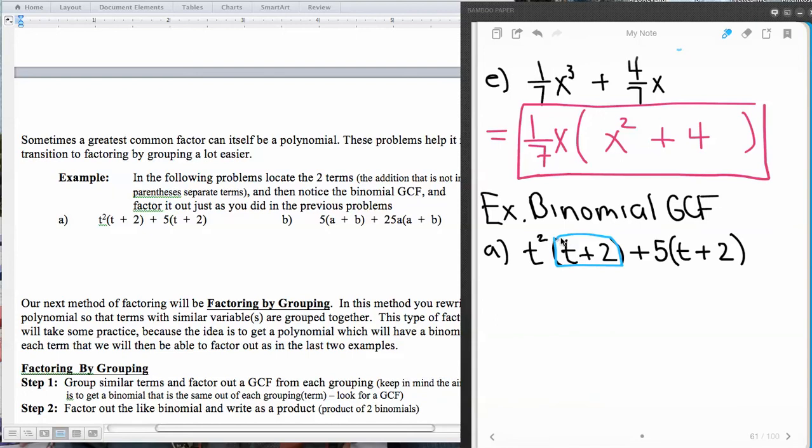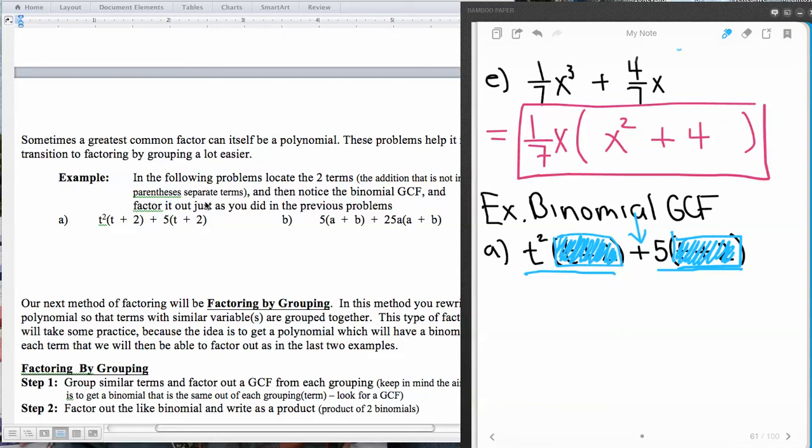And therefore I can't see in there. It's all in a neat package, just like that. So you can't see it. And this one too. It's all in a neat package, right? So I can't see it. So what I see here is 2 distinct terms, right? A term here and a term here. There's a t squared block, and there's a 5 block. So all I can see is that there are 2 terms. And from those 2 terms, I'm going to take the GCF.